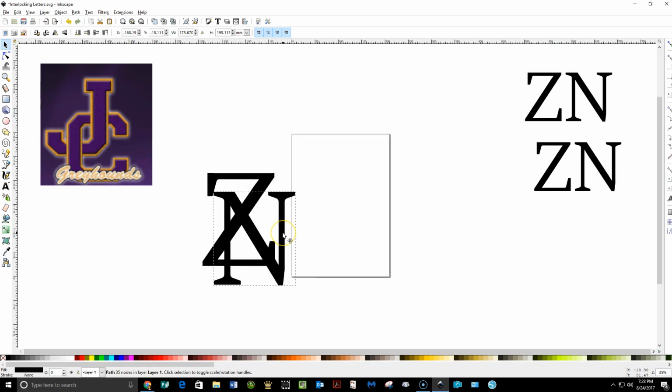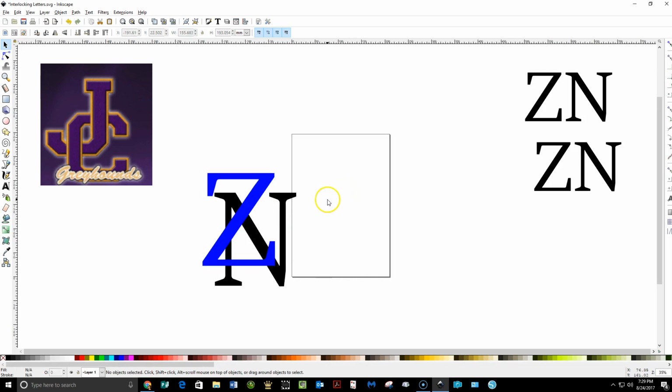So I'm overlapping in 3 places, but this might be the way it has to work. In order to interlock, you need to intersect in at least 2 places. Let me put some color on this letter so we can kind of see, and I'm going to bring it to the top. And we overlap here, and the 2 overlap here and actually over here, but you need to make sure that there are at least two places.